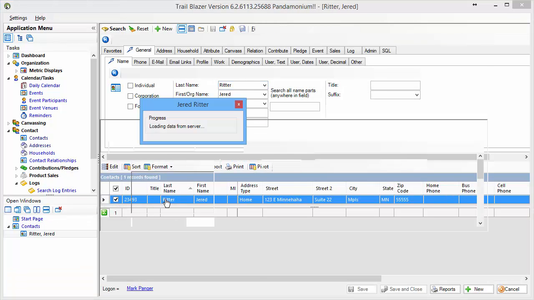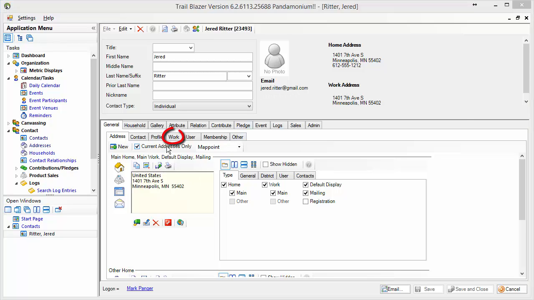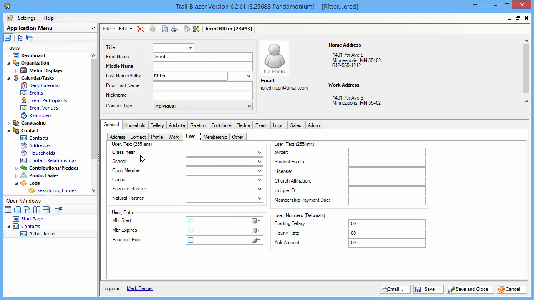Reopen Jared, and now there's an email address there. Employer and occupation, if that's important for you, can be added in here, and so on. The user tabs. The user fields are an area where you can store information of your choosing, and these are renamable with a right mouse click. When you are satisfied that you've entered in all the appropriate information for your new record, save and close.